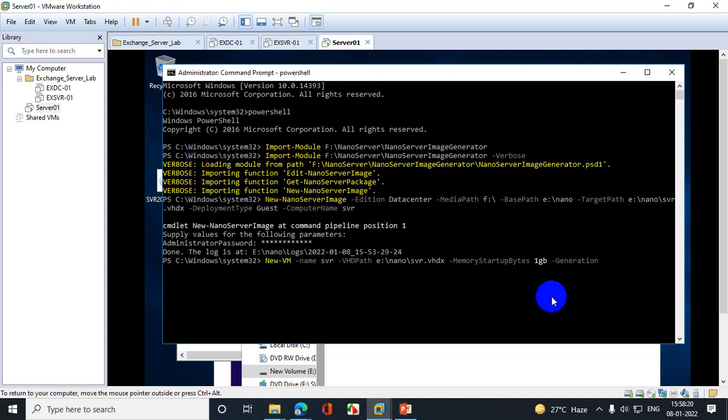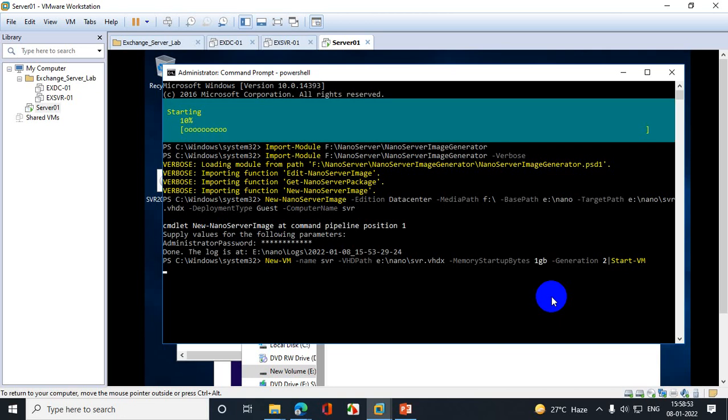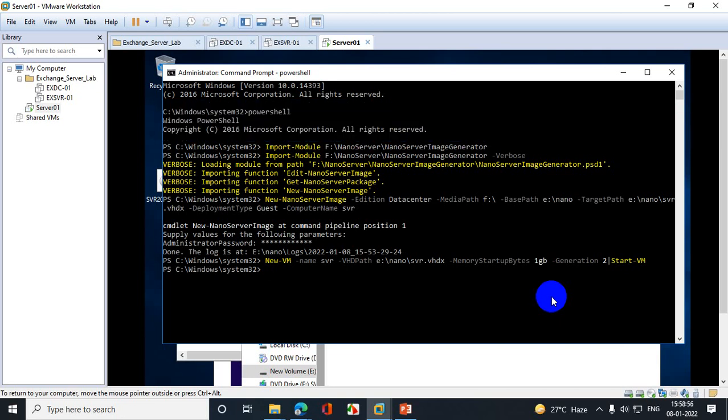So my hardware version will be generation 2. And then I will close the pipe and I'll put Start-VM. Once I click on it, let's see, my VM will be created and then it will be powered on.